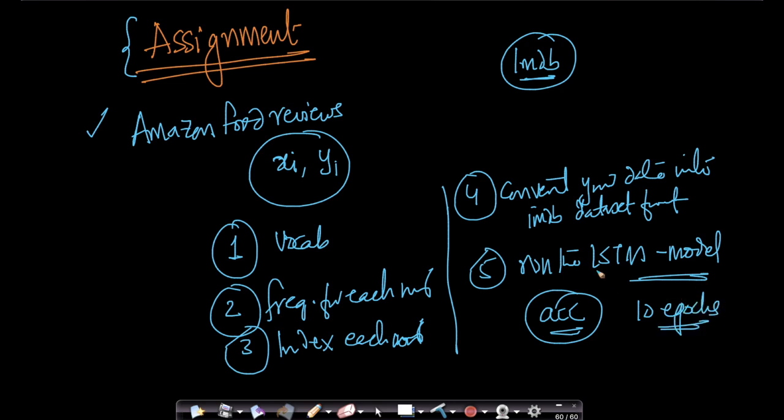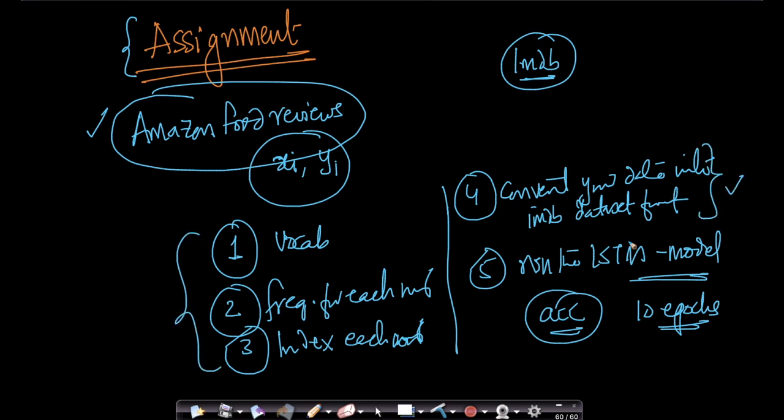So you can just keep the LSTM model as is, or you can play around with the model. So try to get good accuracy. That's all I'm looking for. So the key task here is data pre-processing. So take your Amazon Fine Food reviews, do all of these pre-processing steps, and play around with the LSTM model also. Just don't do pre-processing.